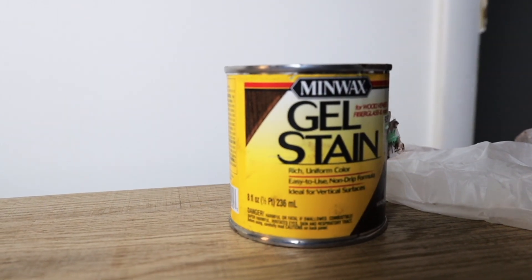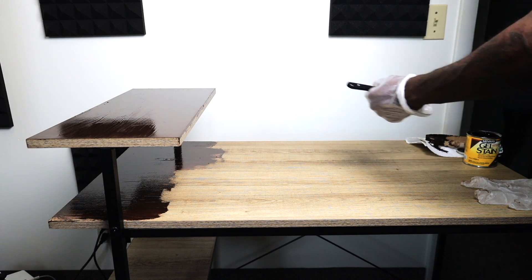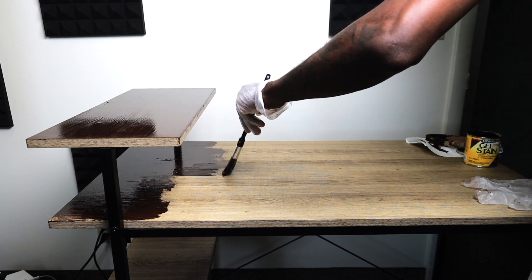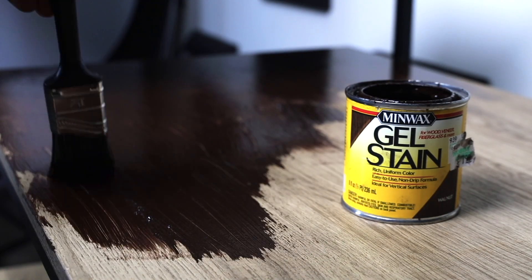Pretty much what I'm using here is a wood stain — it's like a cherry wood, you can see the color here. And it's pretty simple painting a desk whatever color you want, because why not? Even if you want to use spray paint, find a color and a theme you're going for within your studio setup or gaming setup. In this room I'm mainly going for a white and black aesthetic but also throwing in some wood accents, which is why I went with this wood stain for the table.